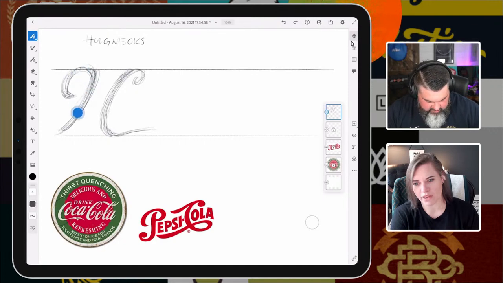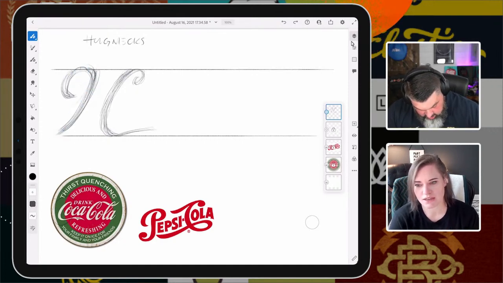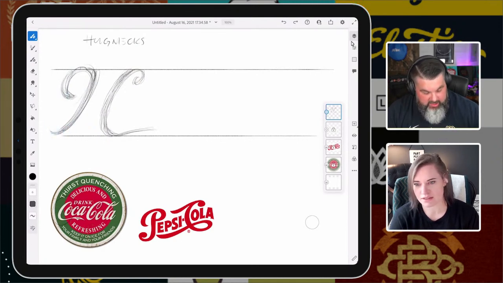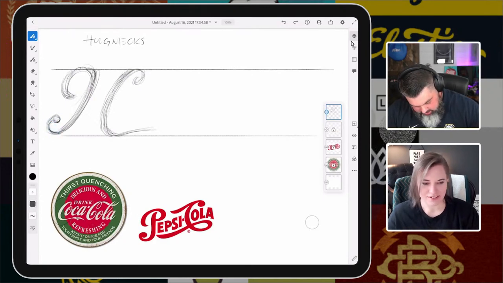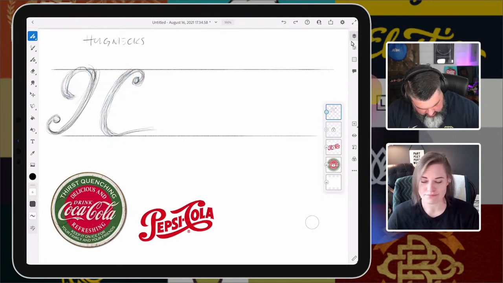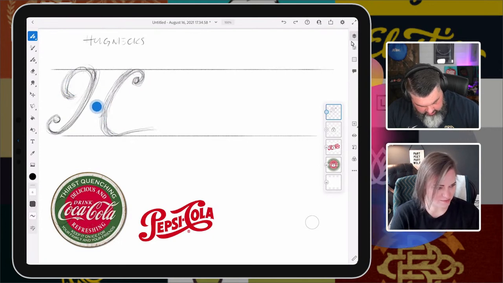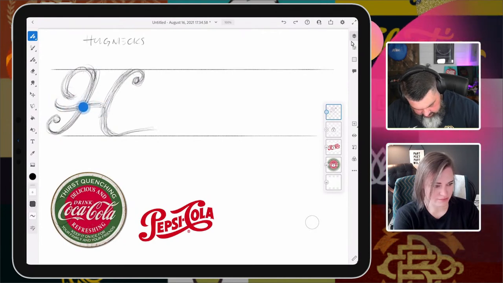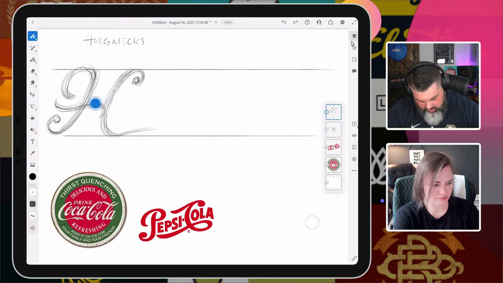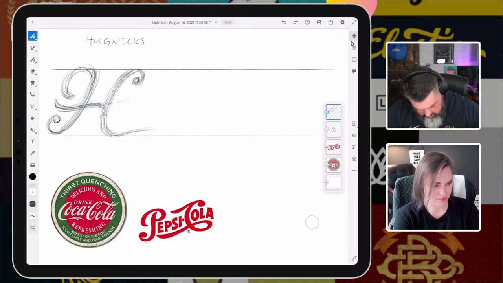Yeah, it looks like you're pulling from the Pepsi P. You definitely could pull the back side like that. If you wanted to combine the two together, I guess it would work to go ahead and pull a little hook there. I don't know. At this point, when you're doing this kind of stuff, you just play it by ear. Kind of get what you like. You've got to figure out a way to make the H crossbar make sense with this type of look. And do I want it to carry through over to here to the U? Probably. I don't know. I always come back and figure that out at the end.